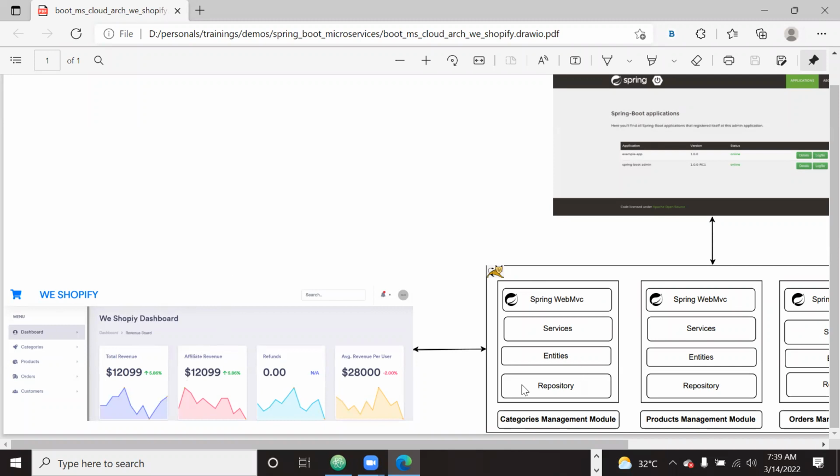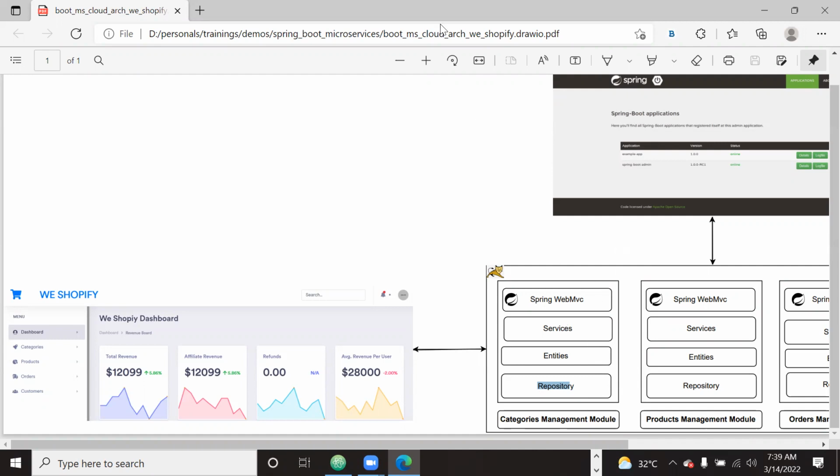And then in the Spring repository layer, you will learn Spring Data JPA. 79% of the market is using Data JPA. That means you have to master Data JPA while implementing this layer. So I think you now have an idea in which layer you will learn what technology.